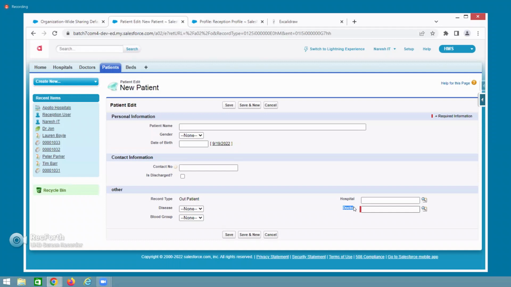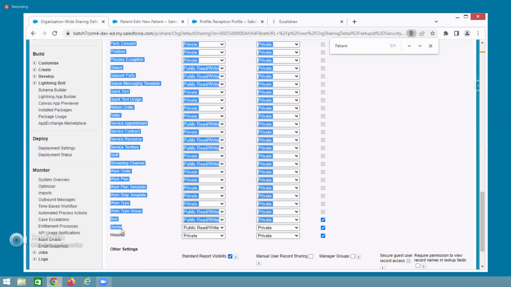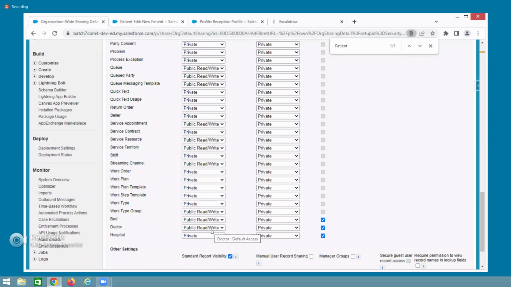Whatever the permissions you are providing to the doctor, the same permissions automatically come to the child also, when only master, not lookup. So in the doctor here, what is the permission? Public read write. Doctor having public read write. Then the same permissions inherit to the child. What is the child object? Patient. Patient also public read write.